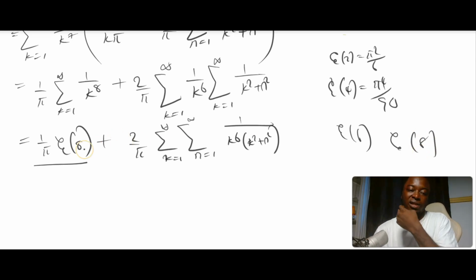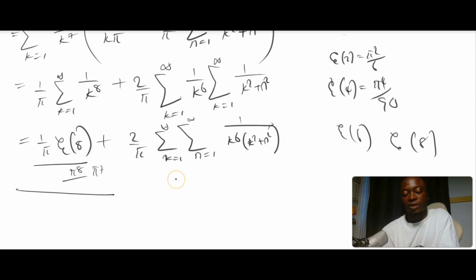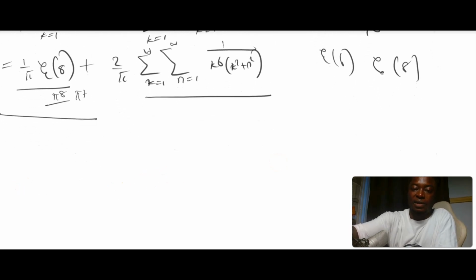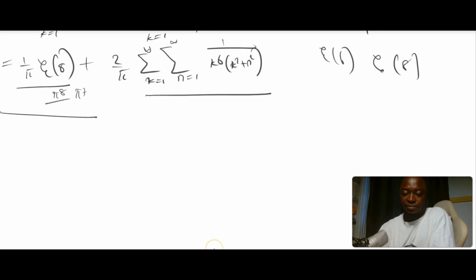So these zetas for the even part, this is going to be pi to the 8th power divided by something. Of course you can see that one of the pi cancels out, so you have a pi to the 7, which is what is featured in the problem. So we're not going to worry about this sum. We're going to write down this double sum to worry about now. After which we can compile the result, or I may leave it to the reader to compile the result.